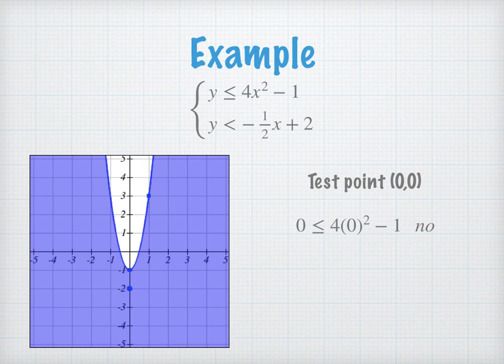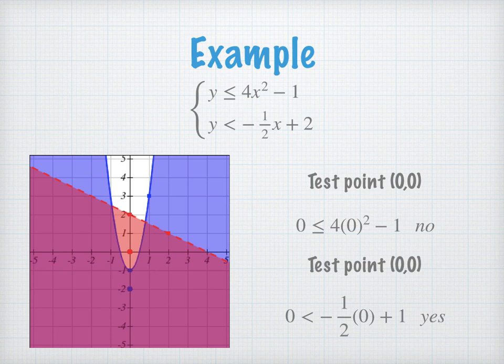Now, let's look at our second inequality here, and we have a test point of 0, 0 again. Plugging in 0, 0, we find that it is in fact true. And so we will graph our line. This is a line here, a y-intercept of 2. A slope of negative 1 over 2. And we can go ahead and use our test point as our point to plot. And we see that our overlap happens both below the parabola and below our dashed straight line. Remember, the overlap is your solution here.